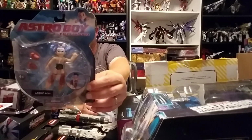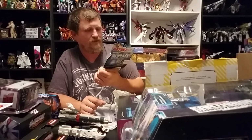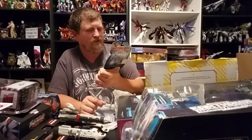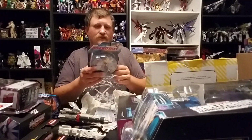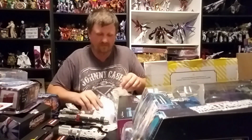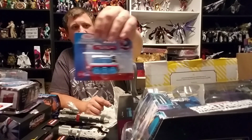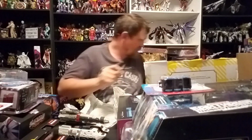A little Astro Boy. This is from the movie Astro Boy. Actually, this might not be a bad little thing. This be my Astro Boy representation, sort of like my Mega Man. And he sent me a Thomas, which of course will go to John, so John could go play with that. Thank you, brother.